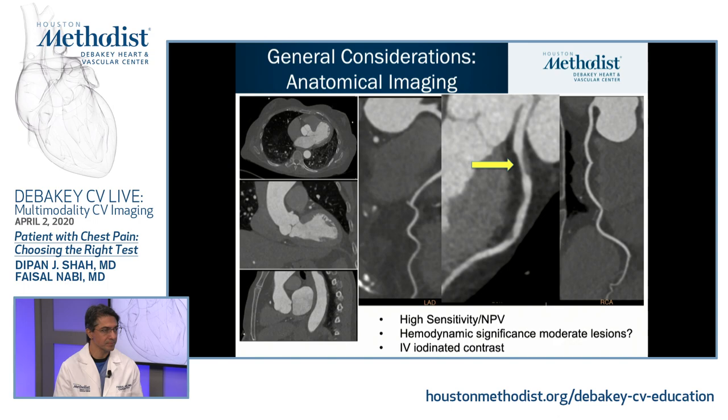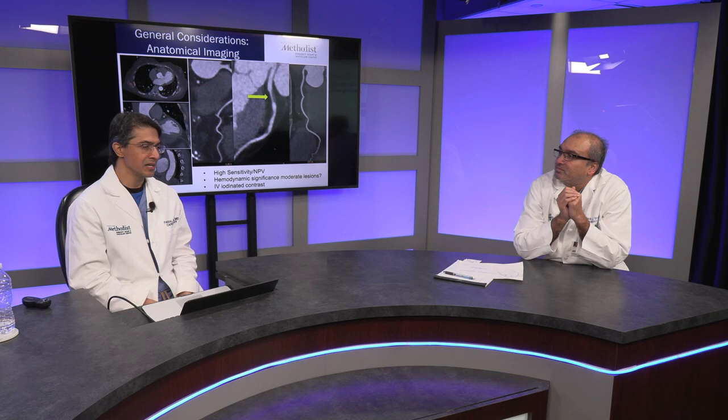In our lab, we've been using either a creatinine greater than 1.5 or a GFR less than 60. If a patient does meet that, in general, we're requesting some sort of a renal evaluation in order to protect the kidneys, if the test is indicated and the benefits outweigh the risks. Okay. The benefits outweigh the risks.